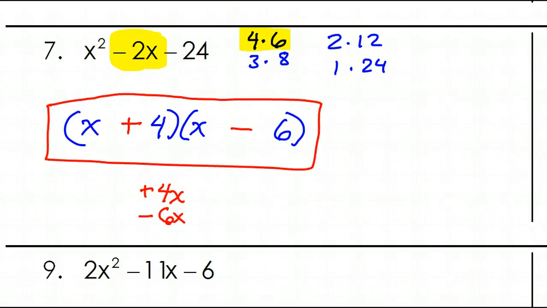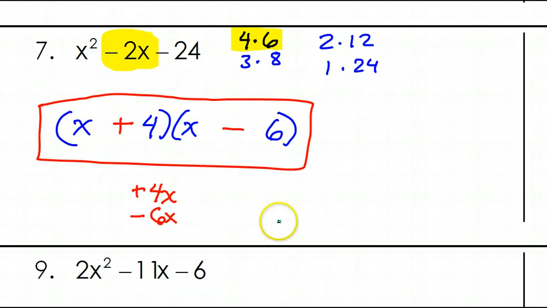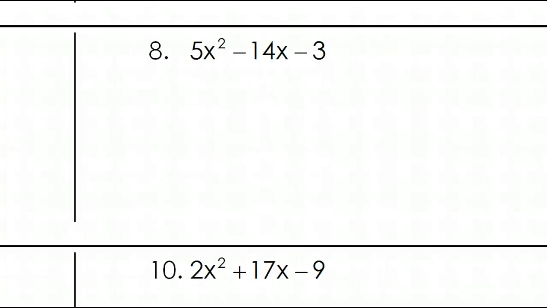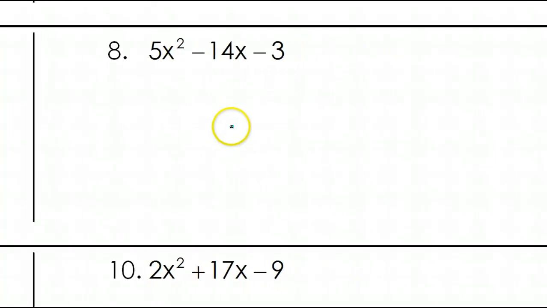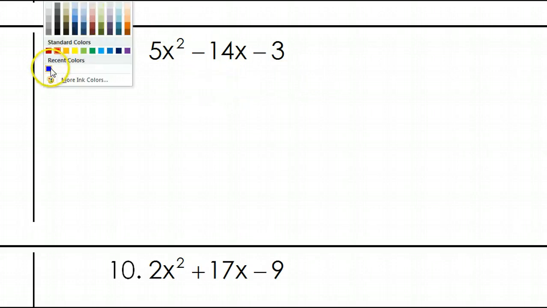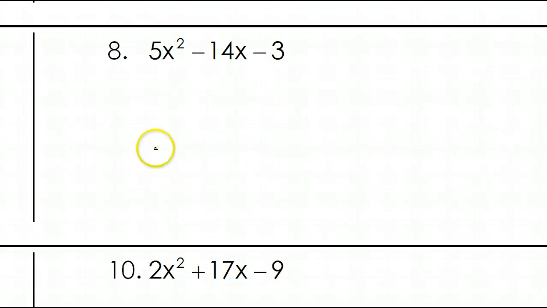As I said a moment ago, there are a lot of other methods that work well for problems like number 7. But, a lot of those methods are much trickier for problems like number 8. But my method works for all problems equally. So, looking at number 8, there is no common factor. So, let's go ahead with binomial times binomial.